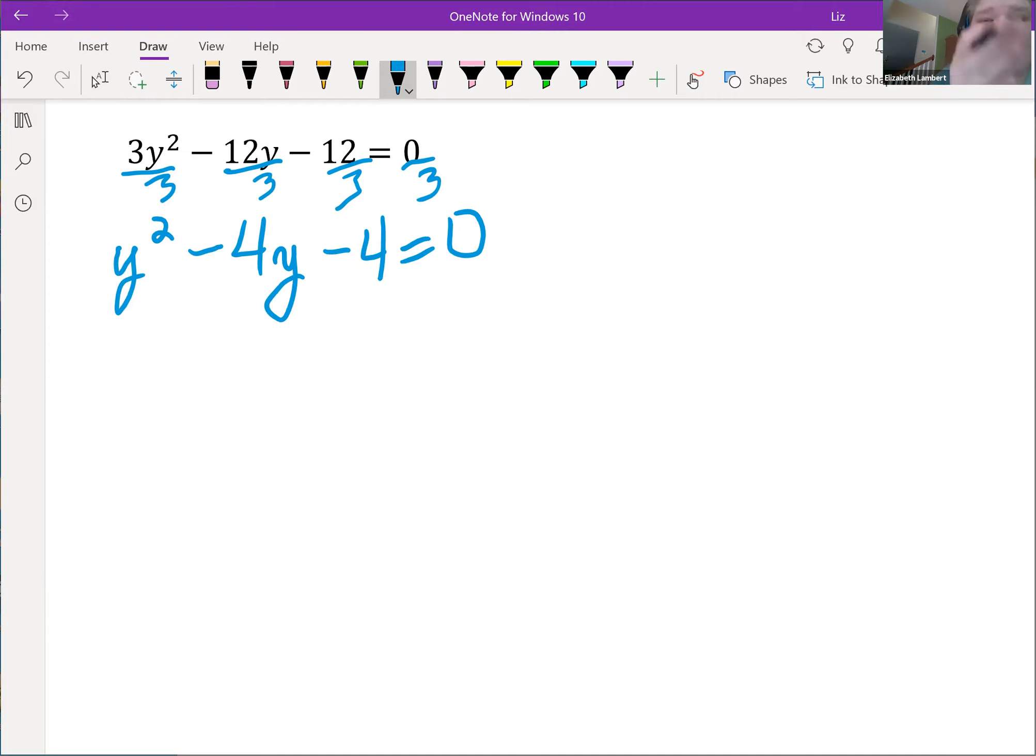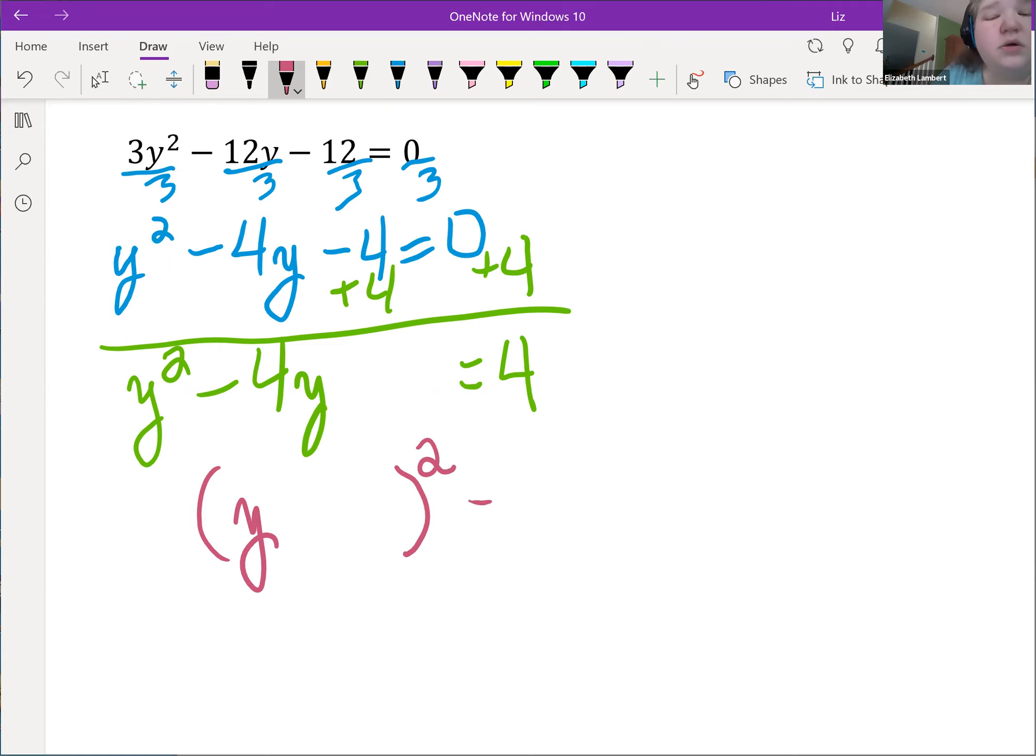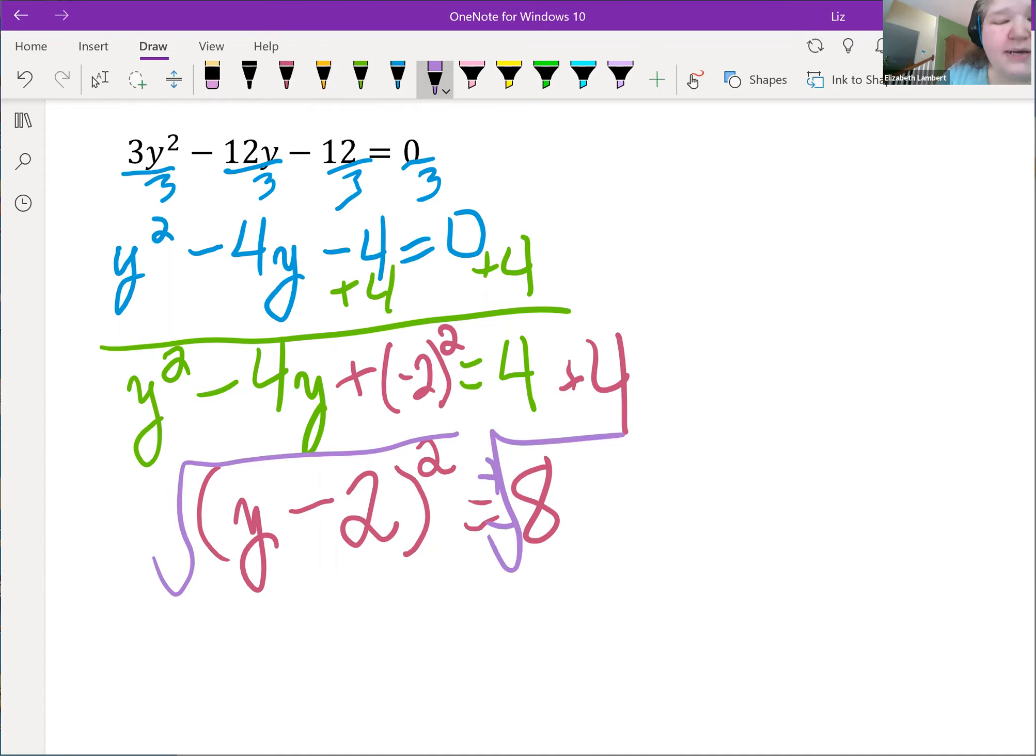All right. Now to do completing the square, we got to move the constant term over. So we're going to add four. Still going to leave the blank. So it's y² - 4y. Leave a blank equals now four. Leave a blank. All right. And that's y instead of x. Meh. I think on Alex, they'll probably stick with x just because they don't want to reprogram the answers. So half of negative four is negative two. Negative two squared will be four. So I'm actually going to erase that brunette there. So there's our in-between answer.